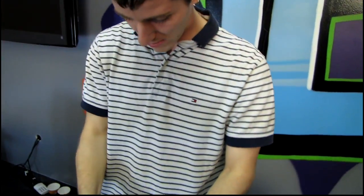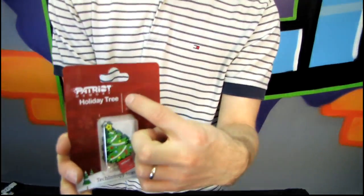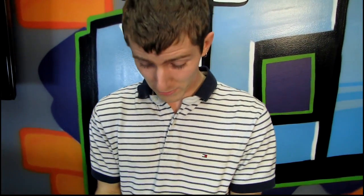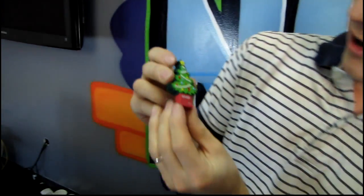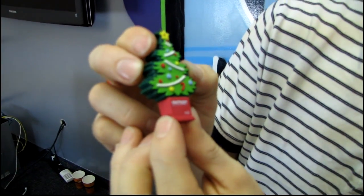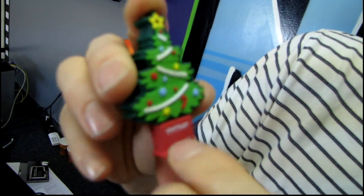Let's go ahead and open up the Christmas tree — or rather the holiday tree. You know what? I'm gonna go ahead and call it the Christmas tree, because my calendar says Christmas, not holiday, so that's why I'm putting up a tree. There's my Christmas tree with my candy canes, my popcorn, the little baubles, and the star on the top.